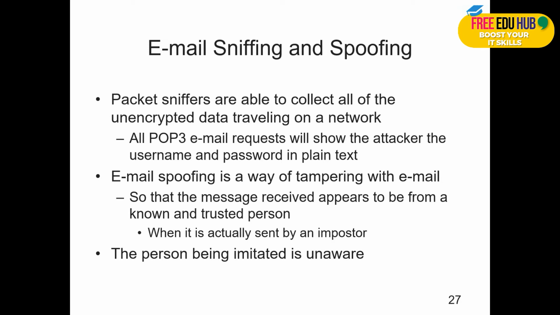Email sniffing and spoofing: packet sniffers are able to collect all the unencrypted data traveling on the network. All POP3 email requests will show the attacker the username and password in plain text. Email spoofing is a way of tampering with the email so that the message received appears to be from a known source or a trusted person when it is actually sent by an imposter. The person being imitated is unaware.